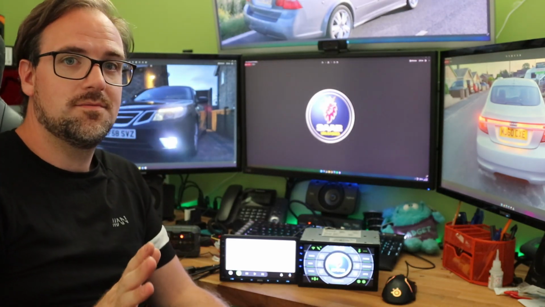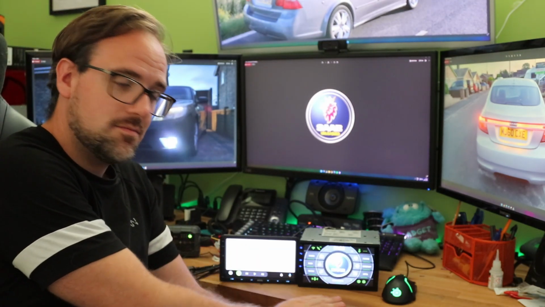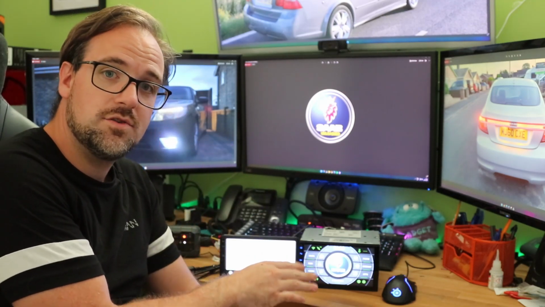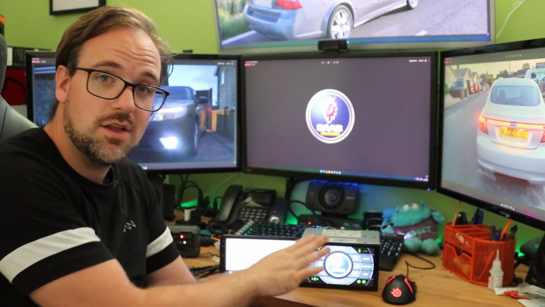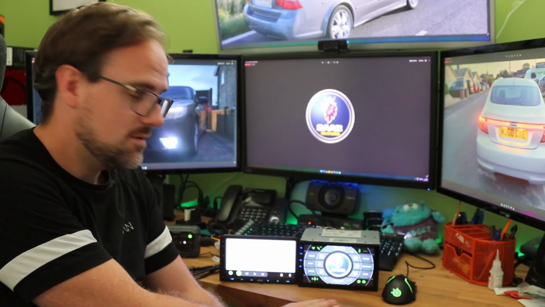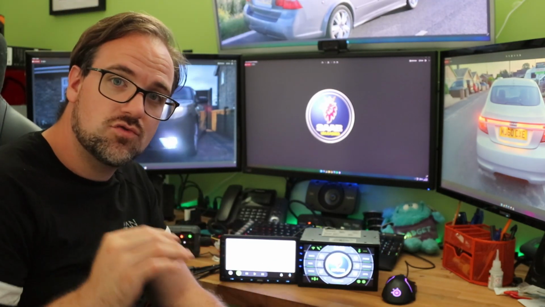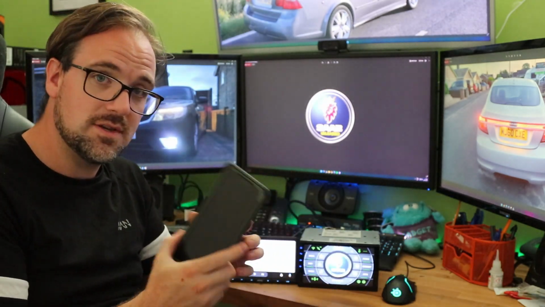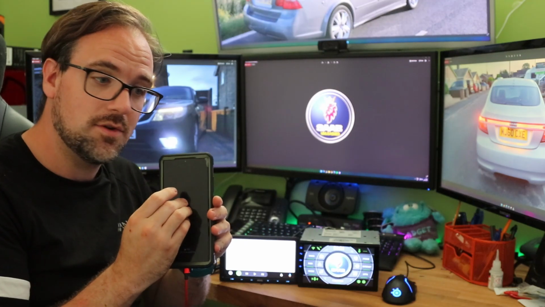So, in a nutshell, Android is a computer. You install all your apps onto it, you download your music and your navigation, and you use it as is. It doesn't need your phone. Android Auto streams from your phone. It requires you to have your phone attached because it is using all the apps that are currently installed on it.